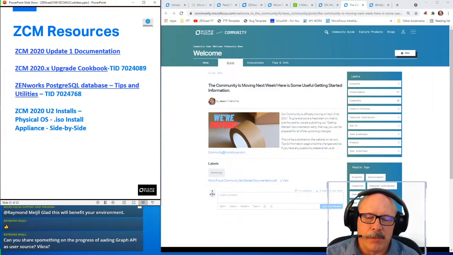I don't have the answer myself, but Graph APIs are a big thing to be able to integrate and do additional things with the product. So that's a really good question. What I'll do is also check the Zen and make sure I get an answer from Vikram.